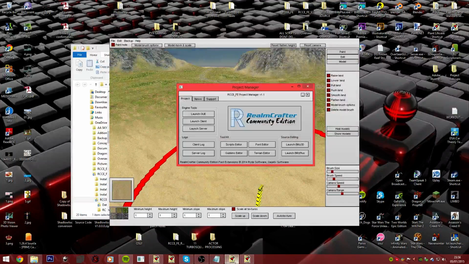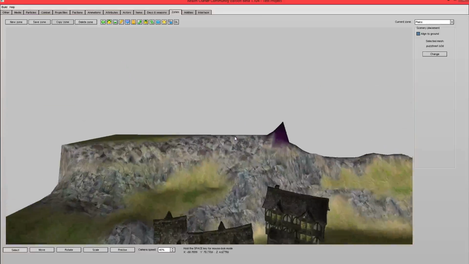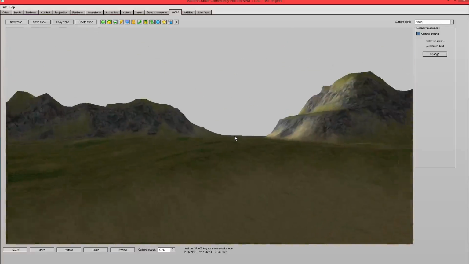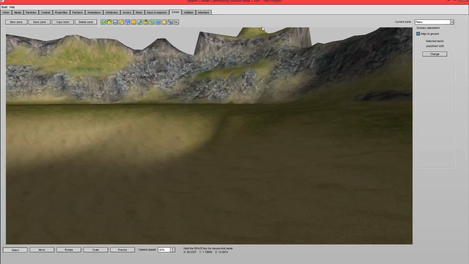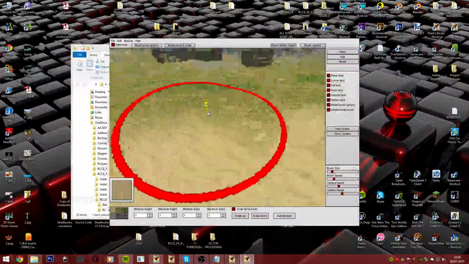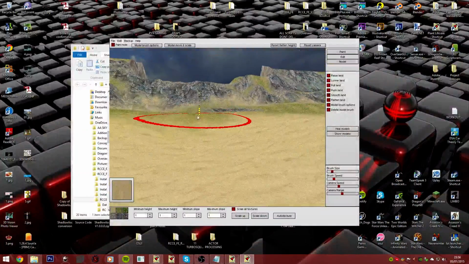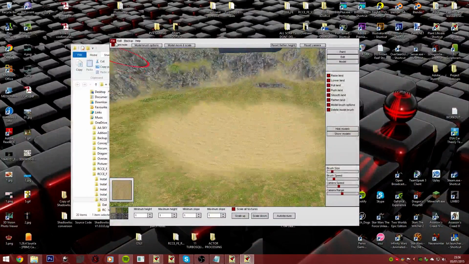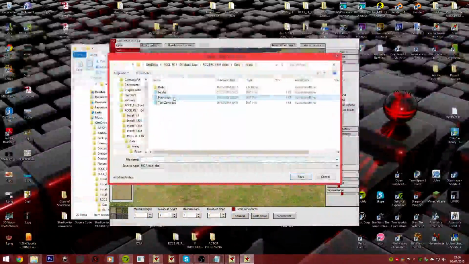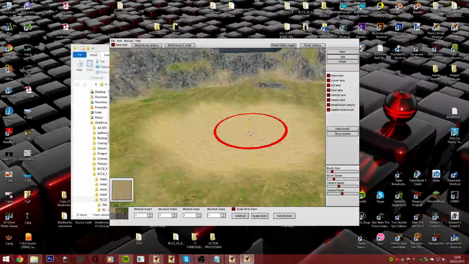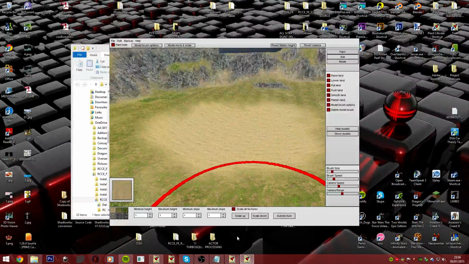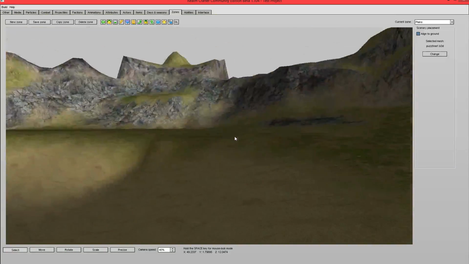Whilst we're in there, where's it gone? There you are. Anything else that looked weird? No. No. There's a little bit there. Right. There we go. And just smooth that out, and if you just hit File, Save, overwrite Plains, do not want to encrypt. If you encrypt, your game will crash. It was a feature for the original RCCE Engine made by Solstar, and it was an awful idea, but they did it anyway. And you'll notice it hasn't actually changed here.